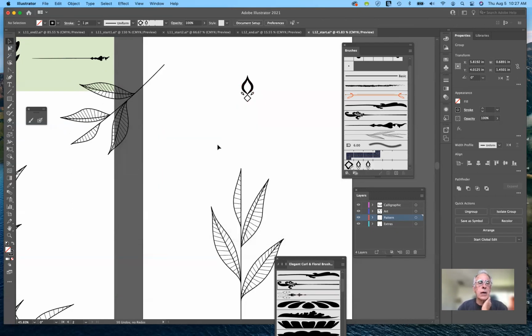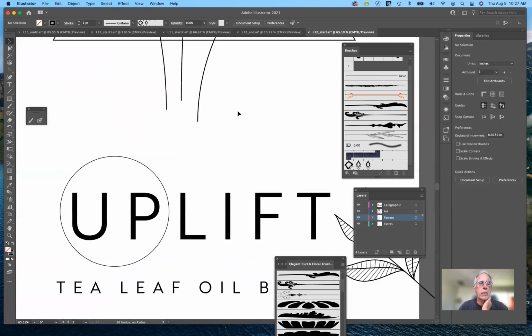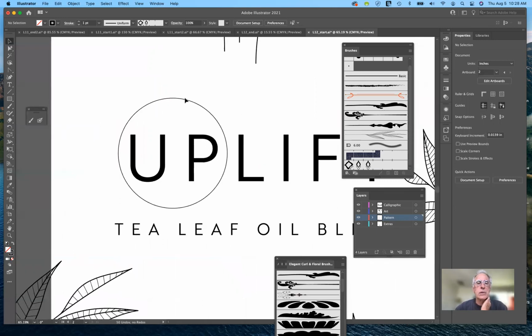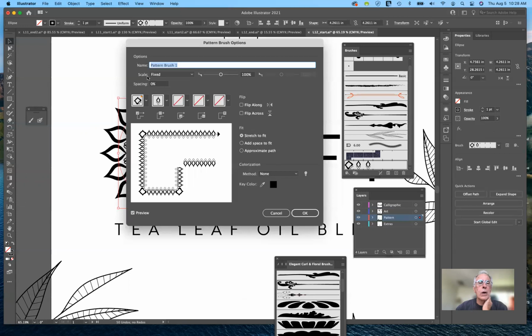Deselect the shape, then come back over here. Let's zoom in on our circle here. And I'm going to select this, and I'm going to apply our new pattern path. Now, what I want to do is simply change the size of this. So all I have to do is double click in here, and where it says scale fixed, I can reduce this to about 50% so that it fits a little better.